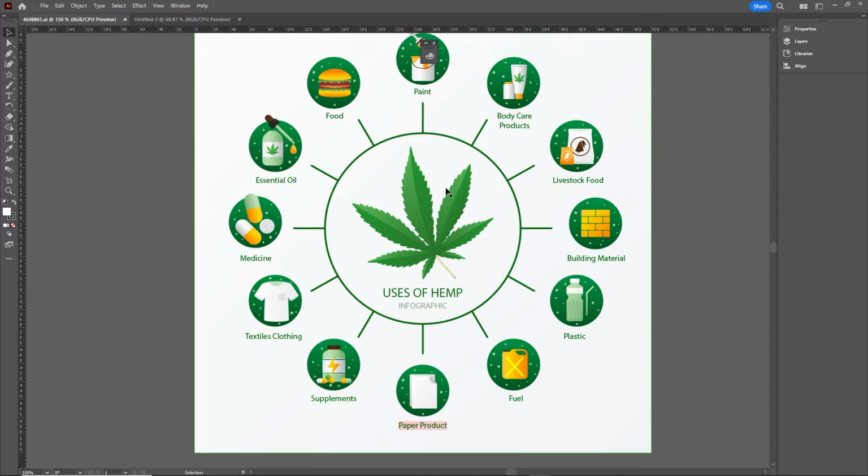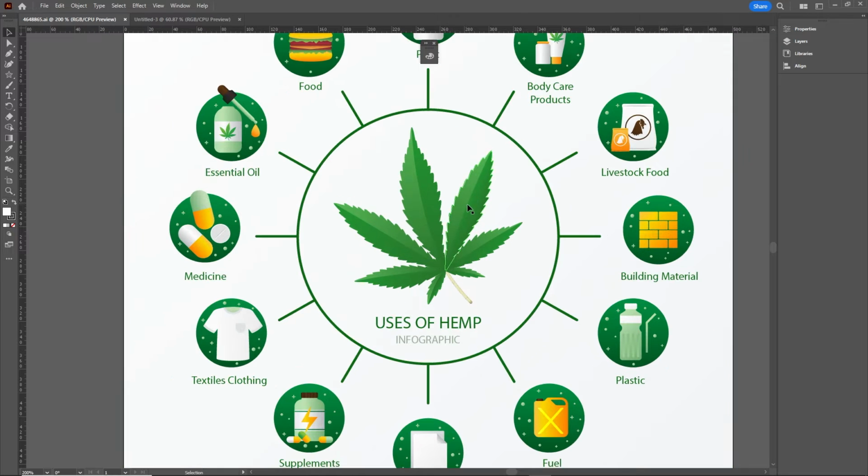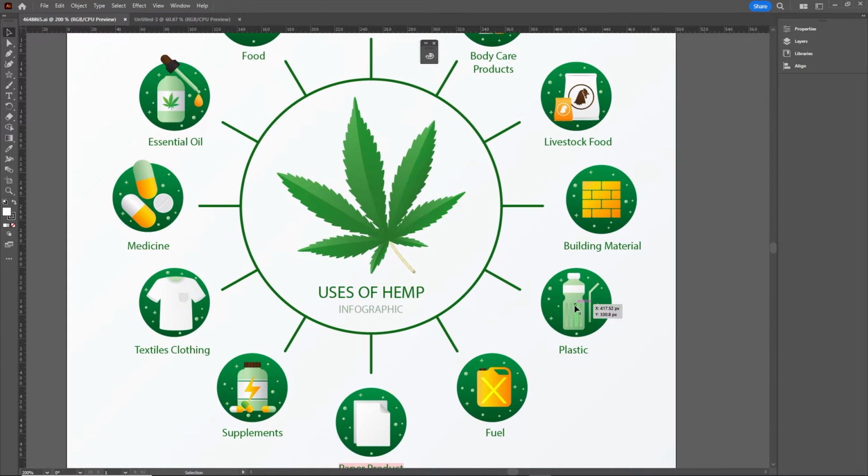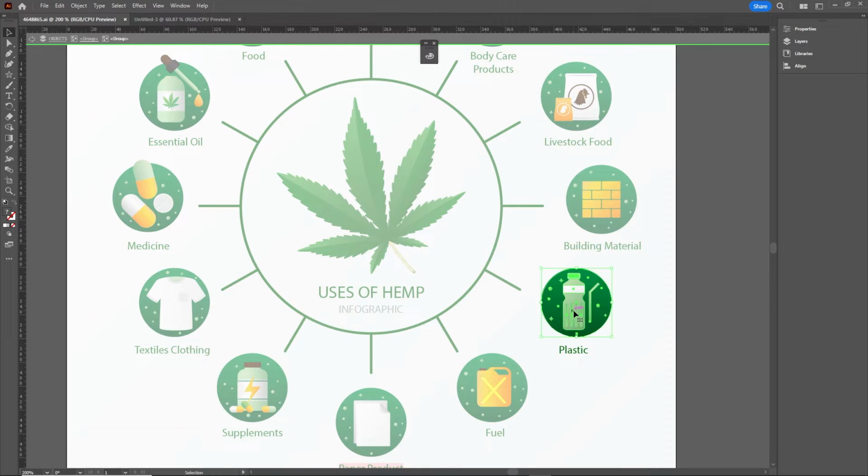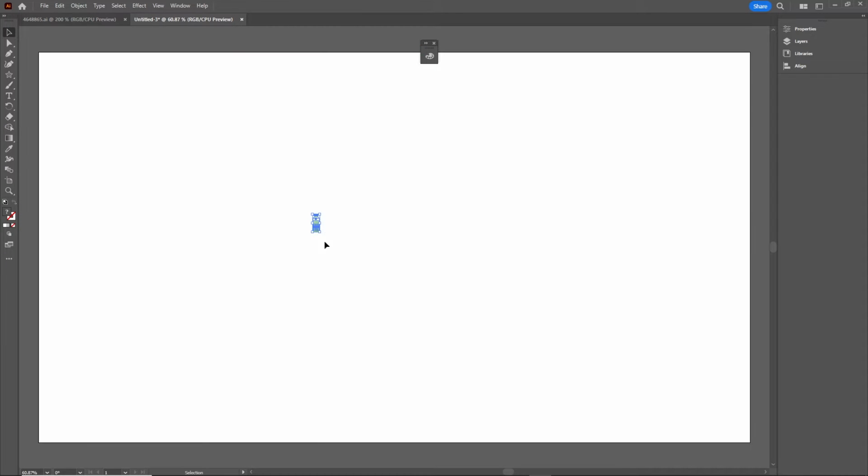Now I am going to zoom in a little bit, and I am going to get this bottle, so I am going to double click, then I am going to double click one more time and one more time until I get to the bottle, and I am going to drag it to the new document like so, and I am going to scale this a little bit.